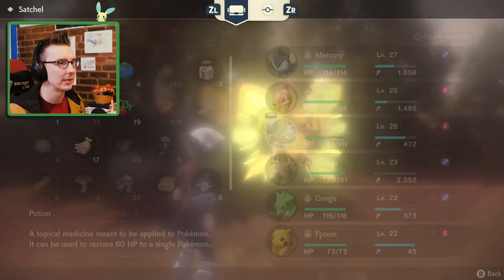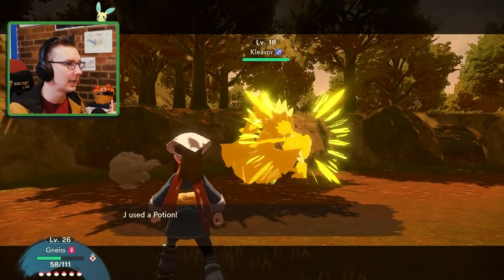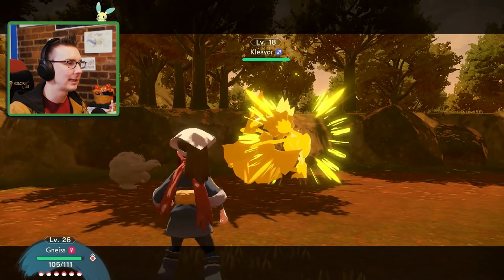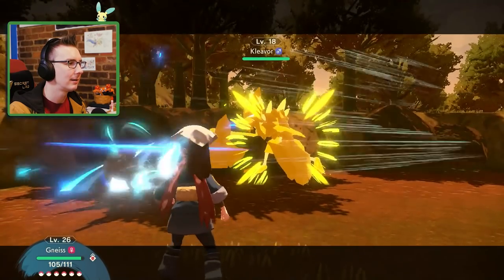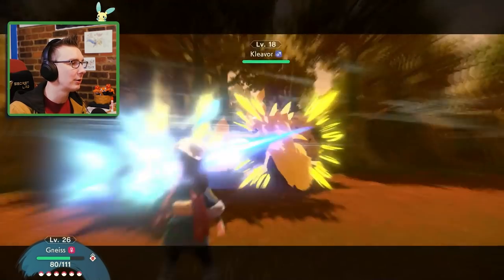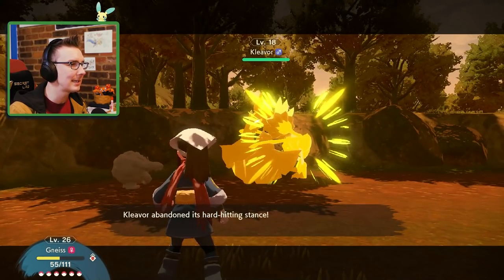We cannot put ourselves in a bad position. So I'm just gonna heal here, just so we're not in a bad position. We're gonna take a little bit of damage, but it shouldn't be that bad. Okay, yeah, I feel comfortable there. Oh no, we're gonna go twice though. See what I mean? You see what nonsense this is?